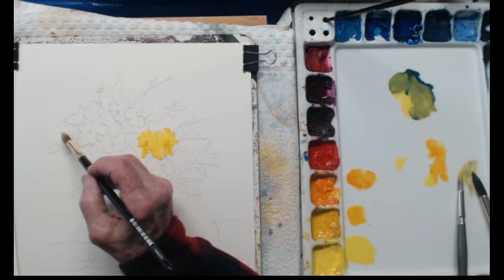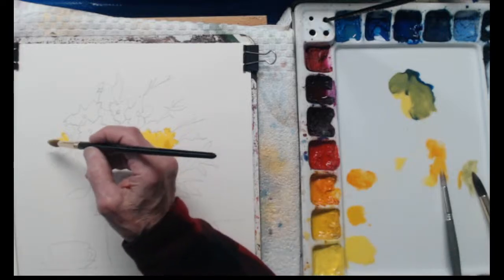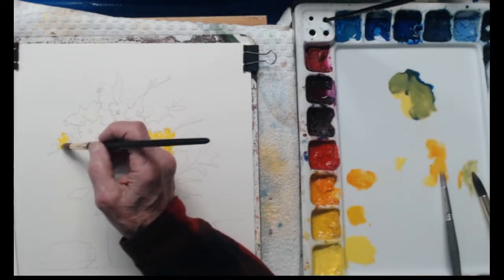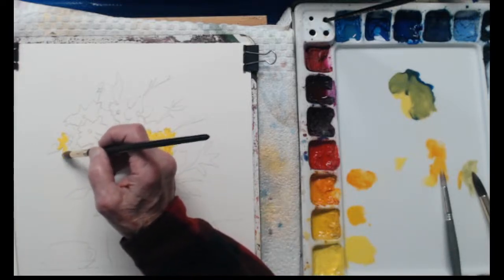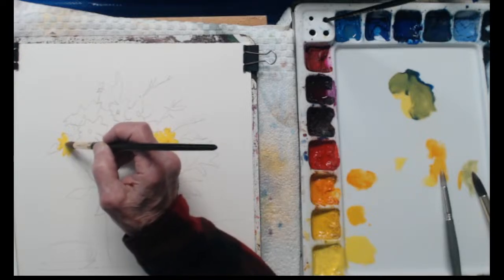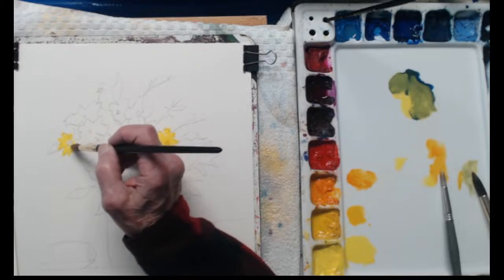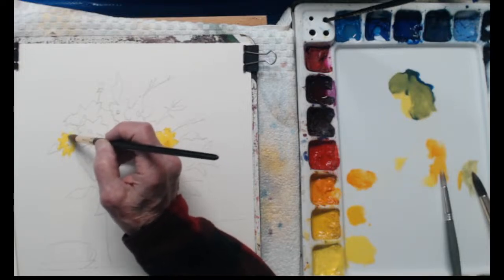So I start at the edge of the flower and bring it in. I use that brush stroke I showed in the very beginning. We're going to start out with a loaded brush, start at the end of the flower and bring it into the center. This will be another little daisy out here on the side. Start out and bring it into the center. Bring it out, bring it into the center. It gives me that sharp edge.